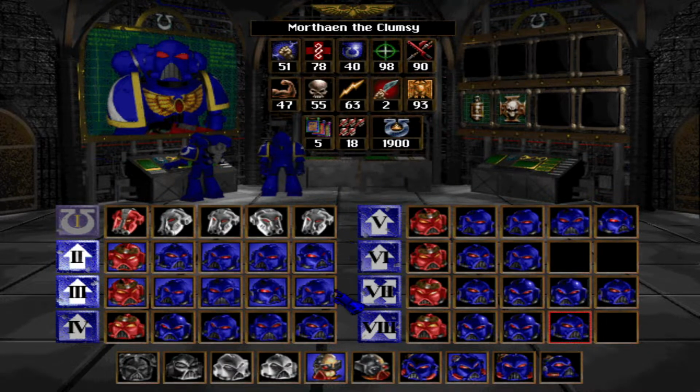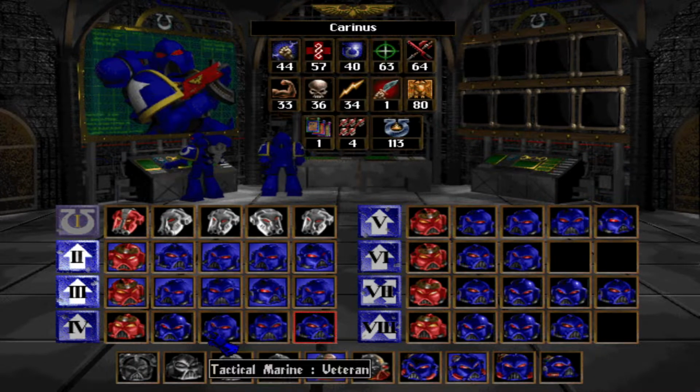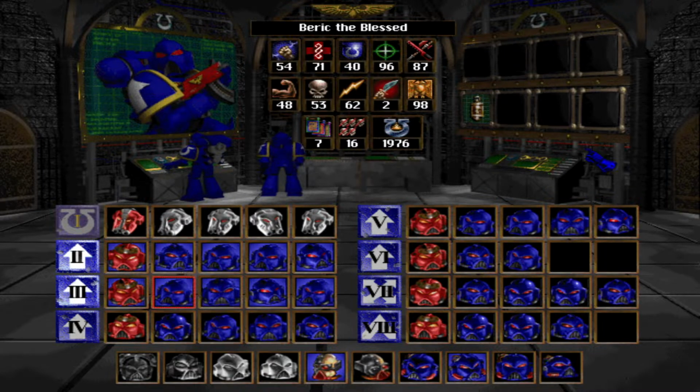Morrison's got a crazy accuracy. Deborah's Lucius. 79, 96. Yeah, definitely hero, Beric. Okay, Beric, with those stats, I want you to get Chris Terminatrix, so you're going to get the special, the heavy weapon of your squad.